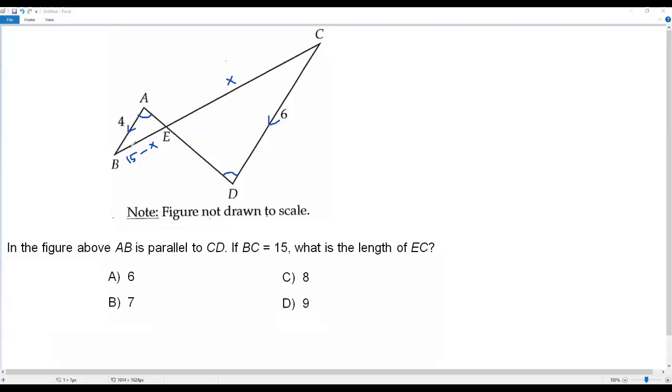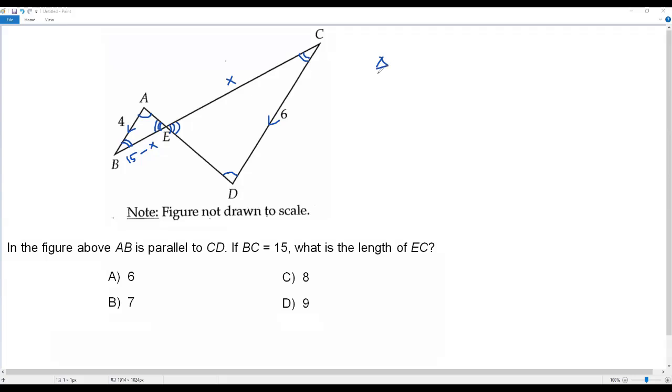Now, what is the name of the line segment BC? The same name. It's a transversal because it intersects both the parallel lines AB and CD. Then the angle at the vertex B and the angle at the vertex C are alternate interior angles, and they must be equal to each other. The angles here and here must be equal because they are vertical angles. So the three interior angles of triangle ABE are equal to the three interior angles of triangle DCE. Whenever three interior angles of one triangle are equal to the three interior angles of another triangle, the two triangles are said to be similar.